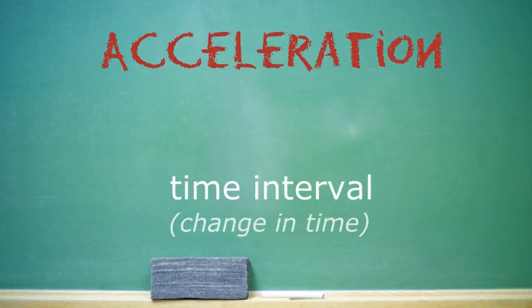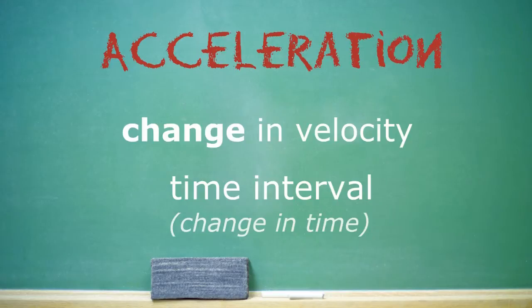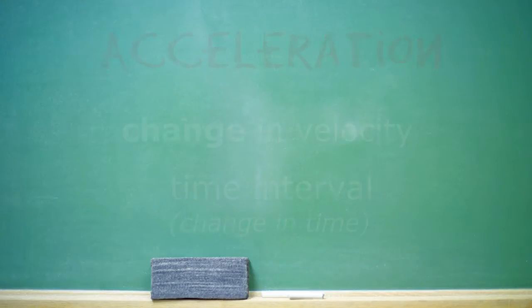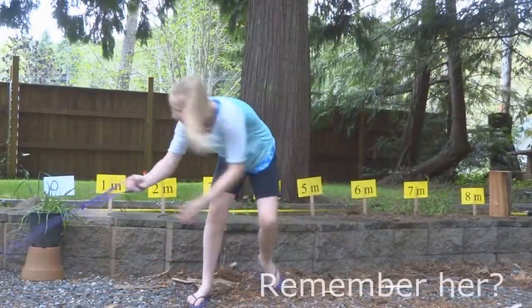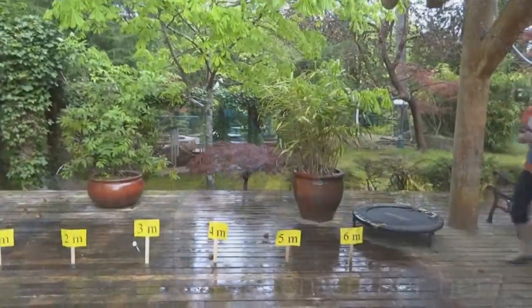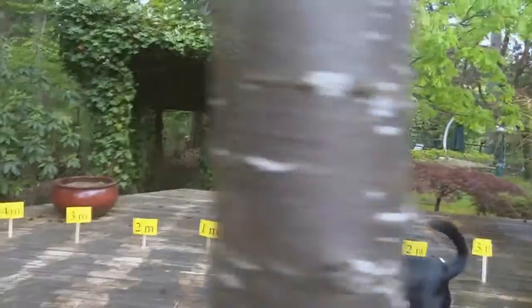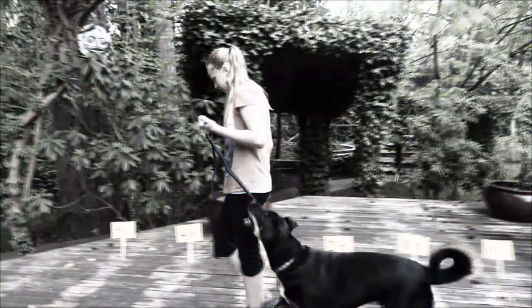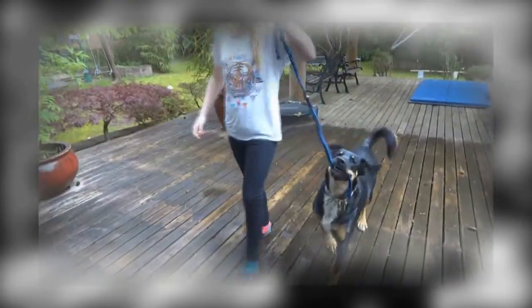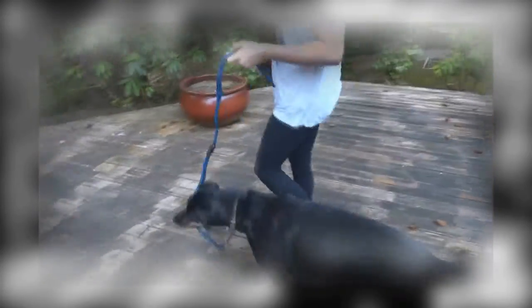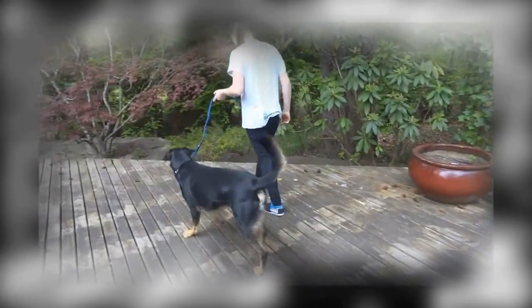Acceleration uses time interval and the change in velocity, but we'll go more into that in a minute. Yet again, let's bring in the dog walker, Laurel. Let's pretend Laurel is walking at a constant speed with her dog Caius. In real life, it would be impossible for her to walk at the exact same speed, because of factors like the wind, terrain, slipperiness of the ground, if it rained, and even the pull of the dog she's walking. But let's assume she's walking at a perfectly uniform rate.